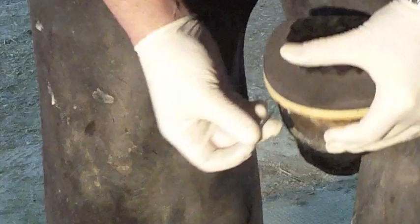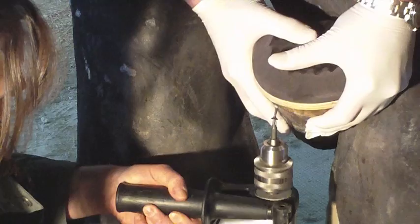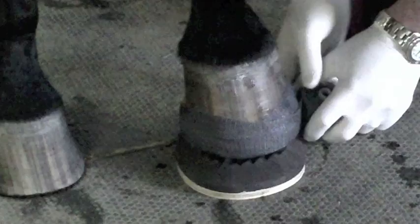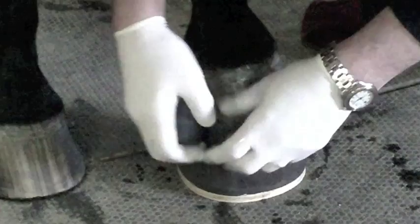I have my pilot holes drilled. I'm going to put the shoe on where I want it and then, with a helper, take one of the small sheetrock screws, go into the pilot hole and into the shoe, then one on the other side. Now we have some casting material to help secure it. I run it over the shoe, being careful not to get it on the hairline. I go underneath the shoe a little bit and wrap around and around until it's all done. As you can see, as the casting tape goes on, that side ridge doesn't really make that big a deal anymore.